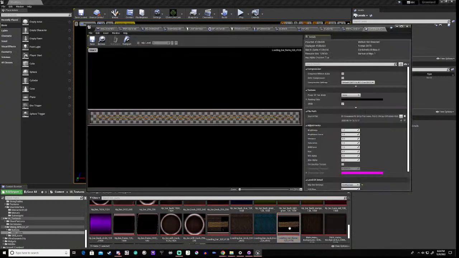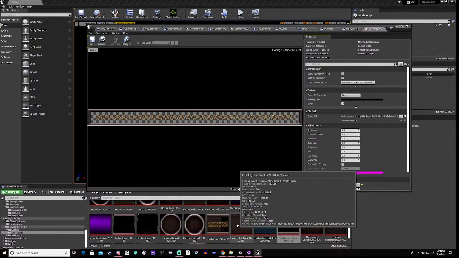So let's have a look at this. Right, so okay, that's cool. We've got the frame and that's see-through, right?